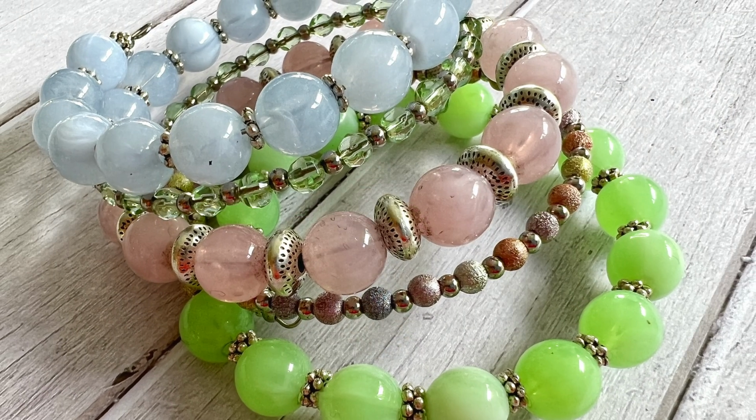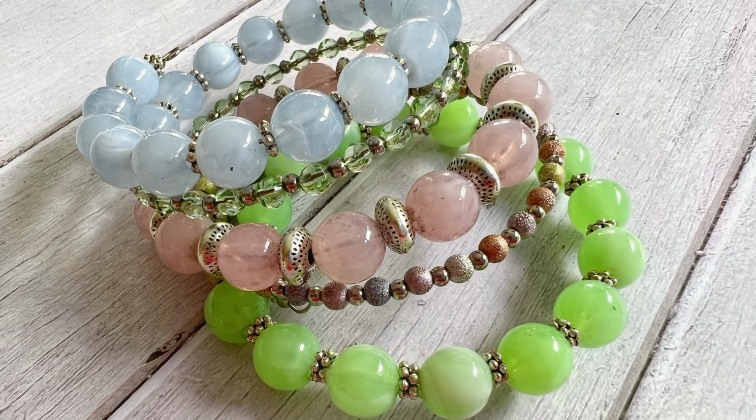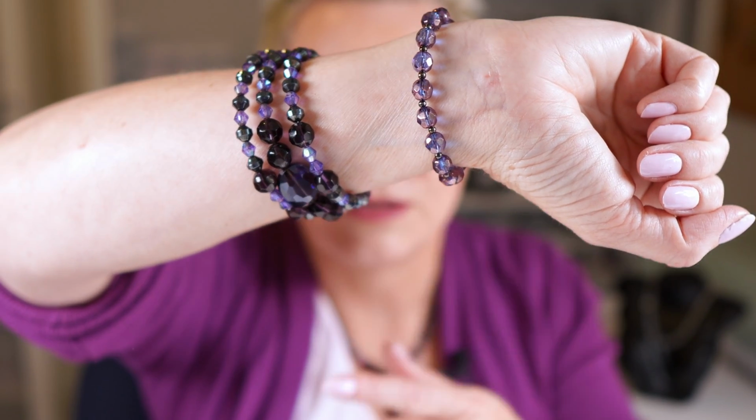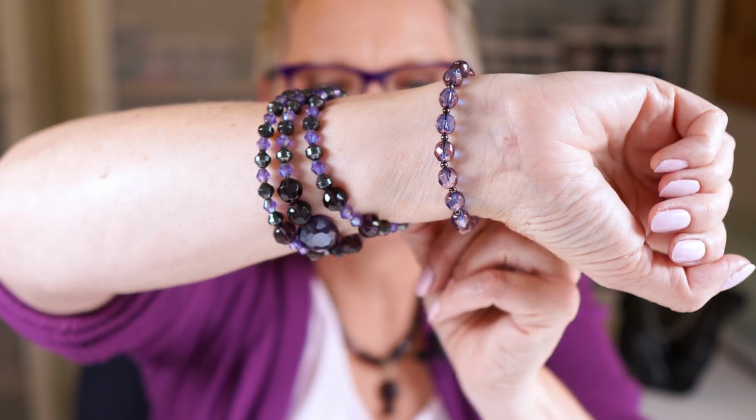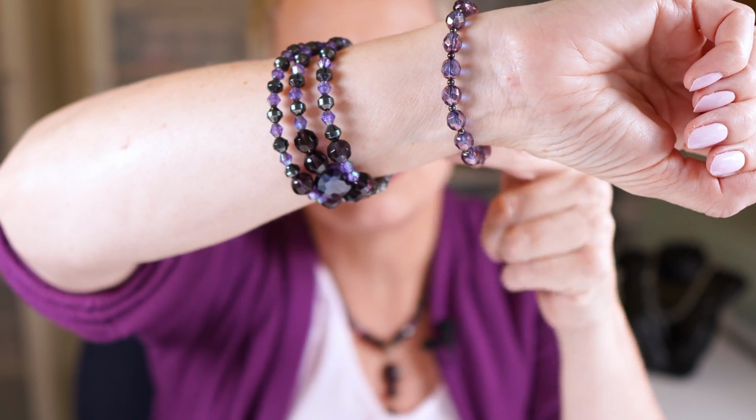Today I'm going to be using some spring coloured beads, pink, blue, green, to make a memory wire bracelet. Now I'll walk you step by step through the process of making this and talk about everything you need. If you haven't made a memory wire bracelet before, they are wonderful. I'm wearing one today, this one here, and basically you have one strand of wire which goes around your wrist multiple times. So let's get started.